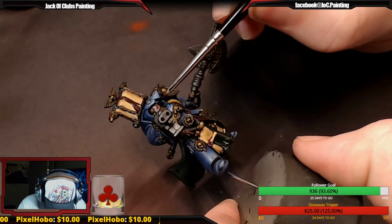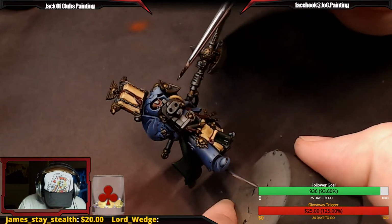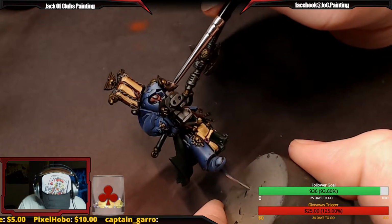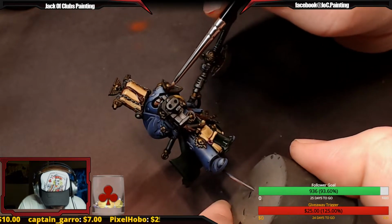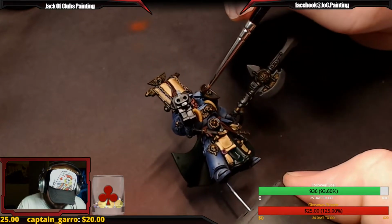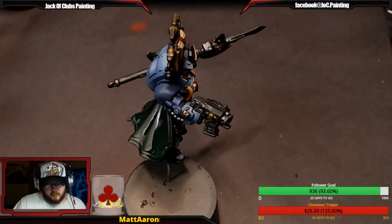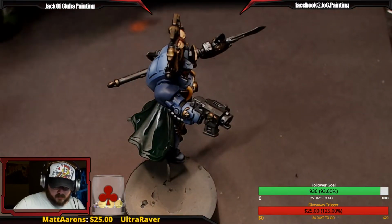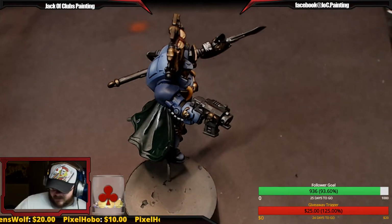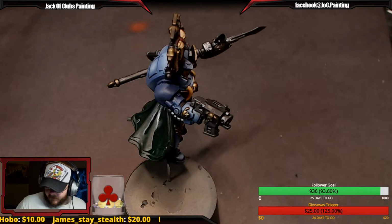So you can see as I'm putting this purple wash on his face, the violet color is so much darker than the flesh tone that it settles into all the recesses and redefines them, so that the raised areas are brighter and the recesses of the sculpt are darker. Helps bring out the three-dimensionality. Purple's a really great color if you want a really hearty, strong skin tone. I don't want to say flushed, but just very vibrant.